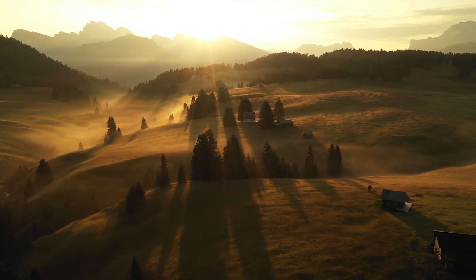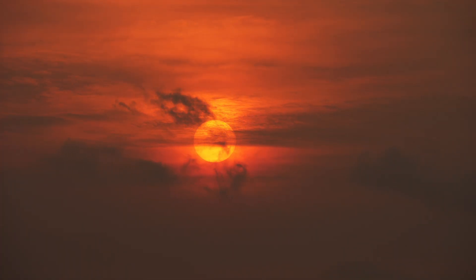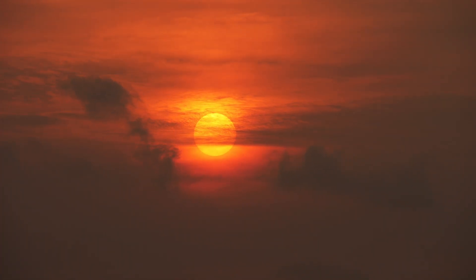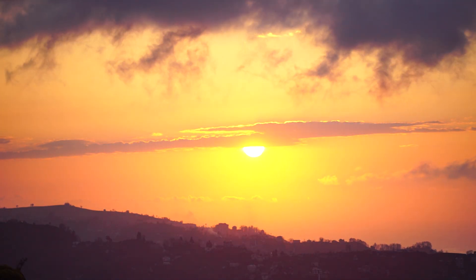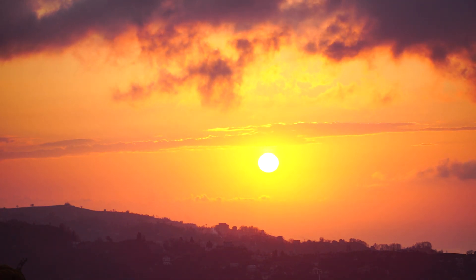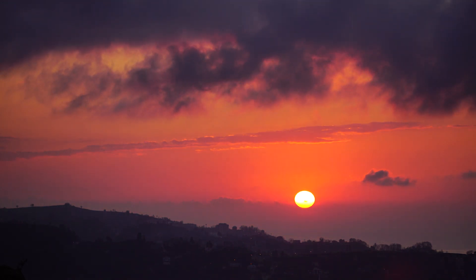As the Sun is low on the horizon at sunset and sunrise, more light passes through the air than it does during the day when it is higher in the sky. When there is more atmosphere, there are more molecules to scatter violet and blue light away from your eyes. When the path is long enough, all the blue and violet light scatters out of your line of sight, but all the other colours continue to reach your eyes. This is why sunsets are usually yellow, orange, or red.